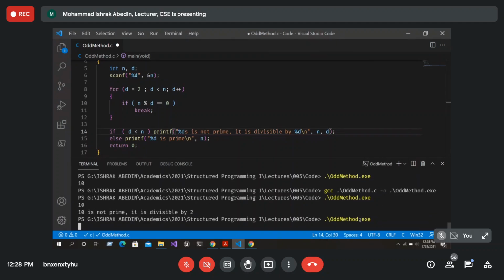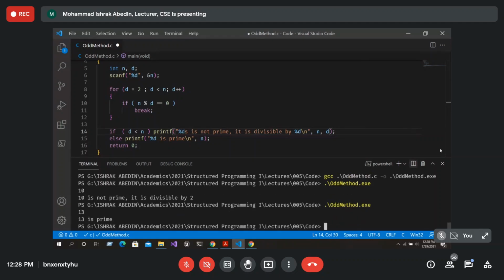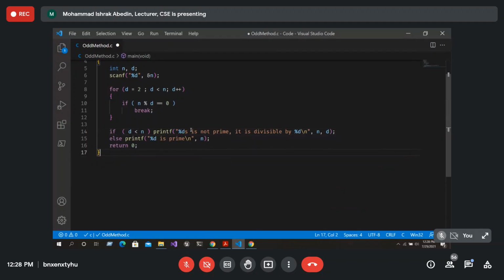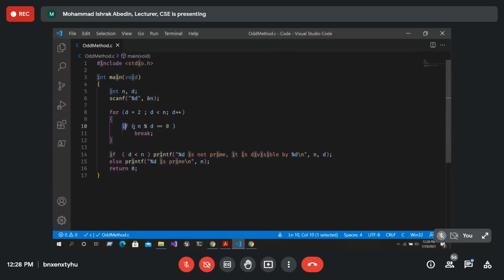If you run it and enter a prime number, 13 is prime. So that's how this thing is working. By triggering a premature break, we're getting out of the loop early. And then by checking it, we can say whether it is a prime or not. So this is an example of the break statement.